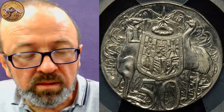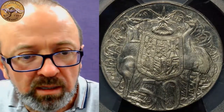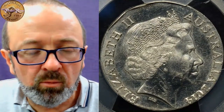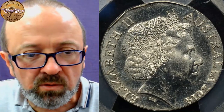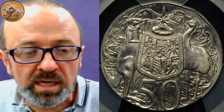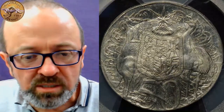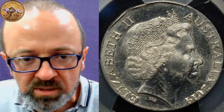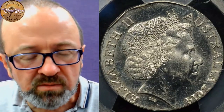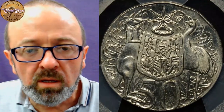Now, these days, if they just come in the shop and they say that, that's one thing, but as soon as they get online and they start spreading that sort of stuff, then that can damage our reputation, and it will make it more difficult for us to sell this coin. On the flip side, if you buy this coin and in 10 years' time you take it to auction to resell it, there's no arguing with whoever you're trying to sell it to that it's not an error, because it's there in the slab, in black and white. It obviously is an error, but you want to remove as much of that uncertainty as possible, and that's why getting a coin like this graded by PCGS is worthwhile.